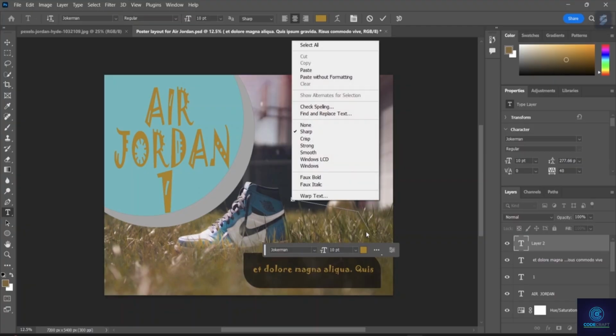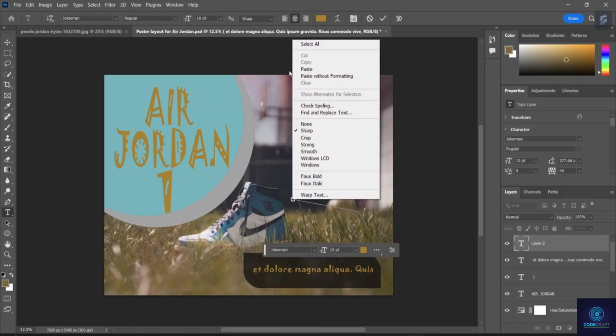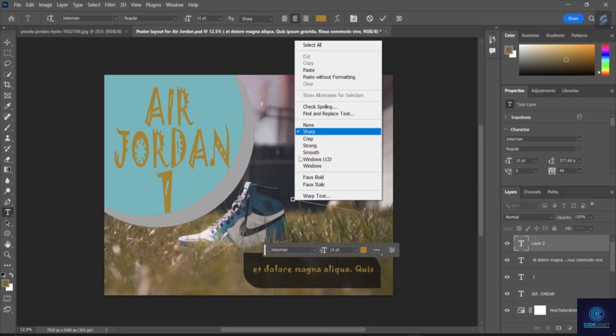So here I have my path, and I can type it here. I'm having some difficulty here with my cursor.